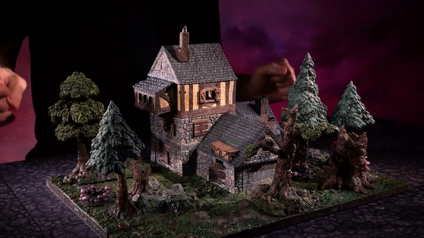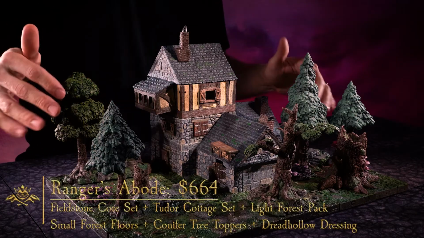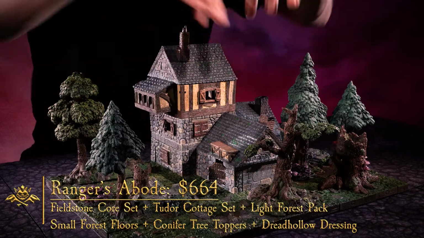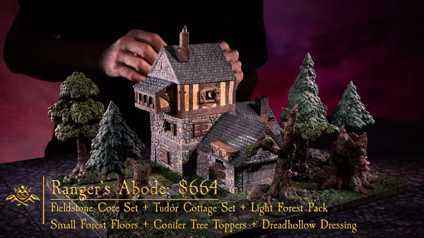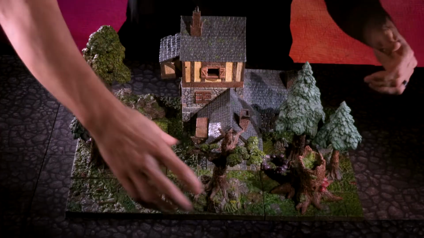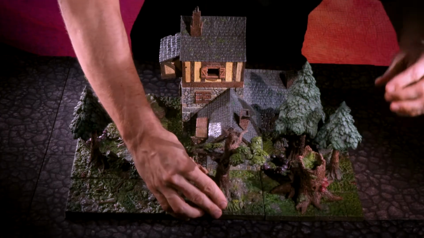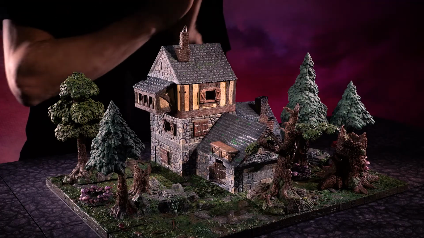So this is an example of an inline wilderness build. We've taken 1 light forest pack, 1 small forest floors, put on a conifer tree toppers pack, and some dread hollow dressing. We've built all of that inline around that same collection of core sets. So it's 1 fieldstone city core and 1 Tudor cottage. Everything is inline around it, so it feels like it's really sunk into the ground. So you can do a lot with changing the environment around your core sets to make them feel completely different.